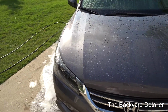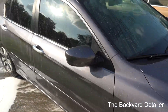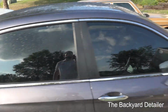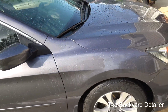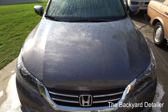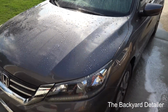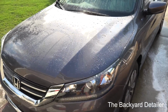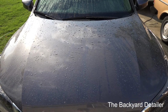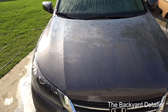As you see on the side, it had completely dried and there is absolutely no residue left. It came off completely, which tells me that this is a very nicely pH balanced or pH neutral car soap, which is good. I'm impressed. I'm going to give it an 8.5 as a foam. I like this. I like it a lot. All right, so I'm going to get everything set up. We're going to look at our Nanoskin in the hand bucket wash and see what kind of foamage it makes, and then we'll do a proper hand wash on the Accord next.